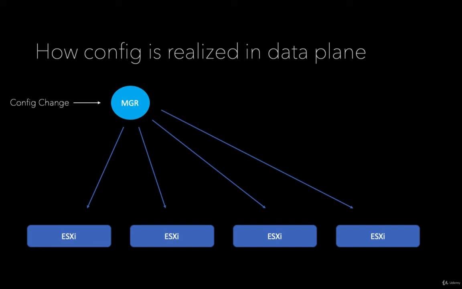And we can get very granular here. We could say, I only want to push it to these two, depending on what we're talking about. If we're talking about creating a firewall rule, I could limit it to wherever, we'll say, the web servers are sitting, I want to push it to those hosts only. But ultimately, the configuration is coming from the managers.